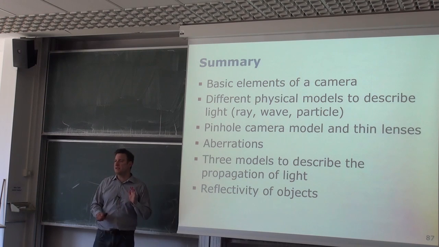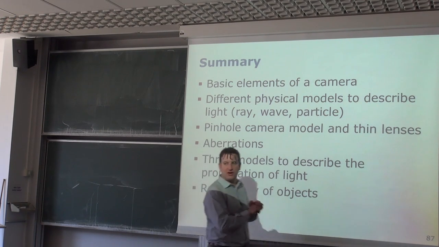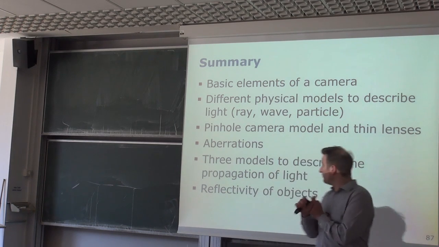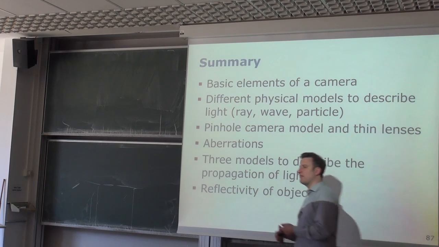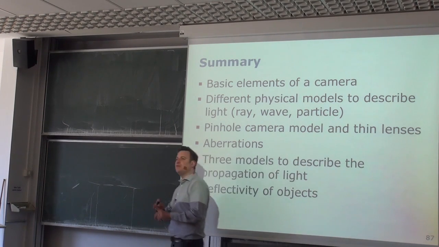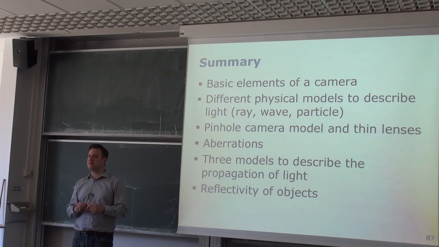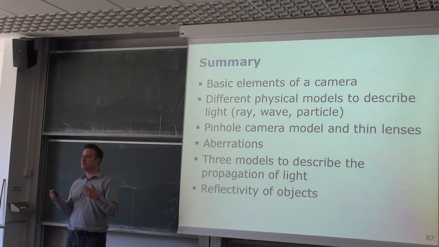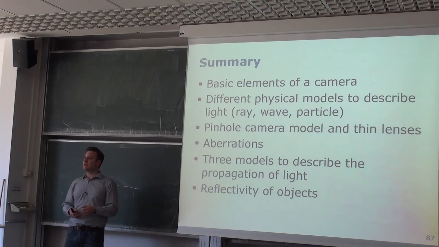With this, I'm coming to the end of the course today. So what are your take-home messages, what you should have understood? What are the basic principles of cameras? What are the key elements of a camera? In which way do they contribute to the image acquisition process? And what do we need to take into account if we want to minimize a certain error, for example blur? Aperture is one of the things you can control.